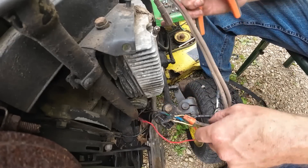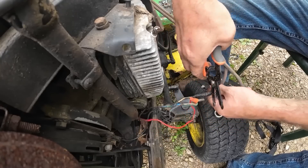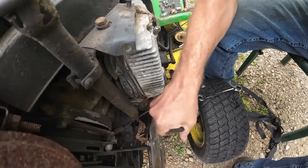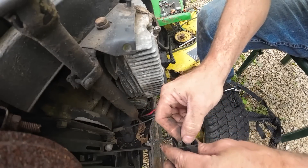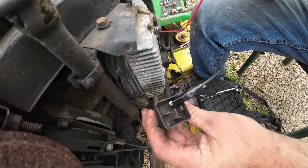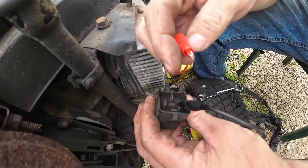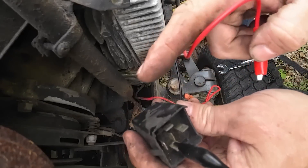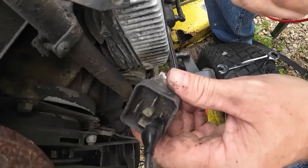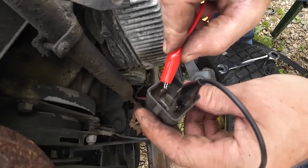Let's start eliminating things to problem solve what we've got going on. This is his wiring he had on here to run up to his switch - we don't need that anymore, we've got a new switch coming. Let's test this relay and see if it's doing what it's supposed to do. Just looking at this I got a random lead going to the ground and I got the positive, so I'm just going to see if we can even get any clicking out of this. I'm betting this relay is probably fried if that's shorted out.